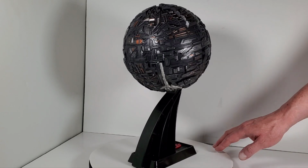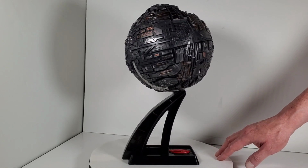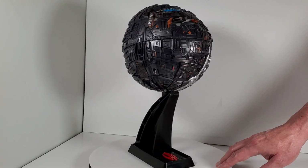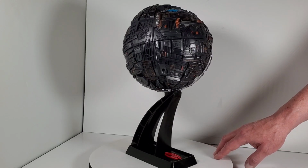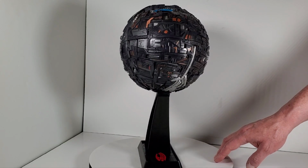But I saw a few of these on eBay, and there's a few still in the box. I think I paid, what was it, $60 for this, which isn't too bad, I think. I don't remember what they retailed for. I think it's somewhere around $25 maybe. I can't remember. But this is one that I really liked, along with the battle-damaged Enterprise D.